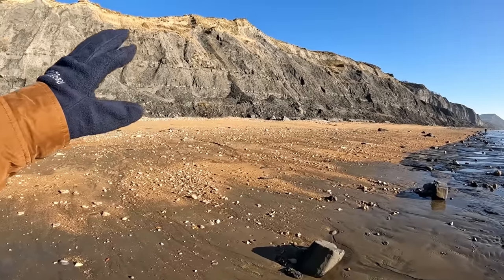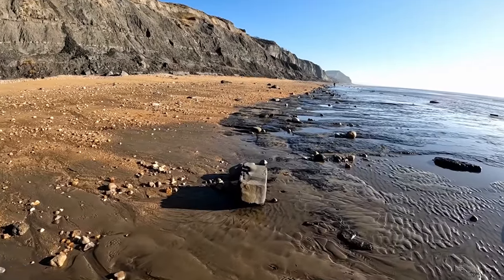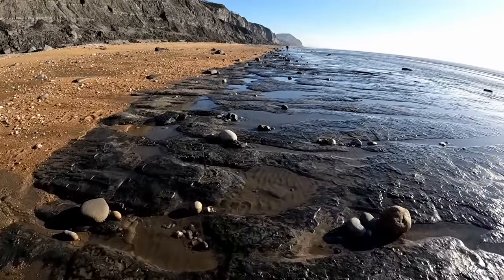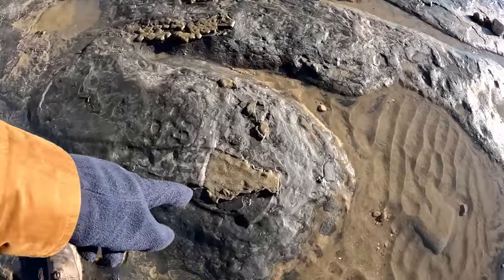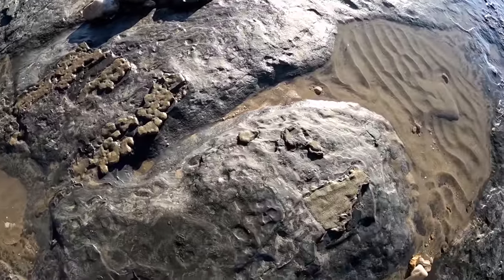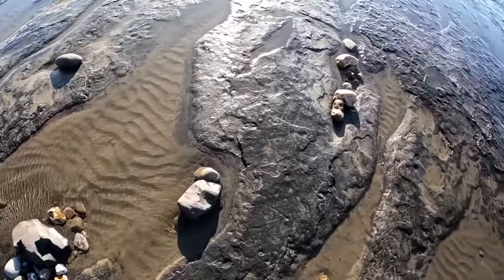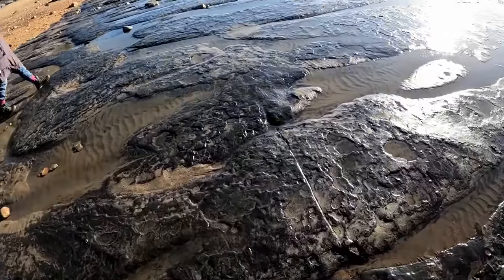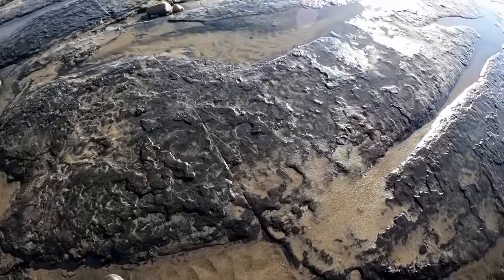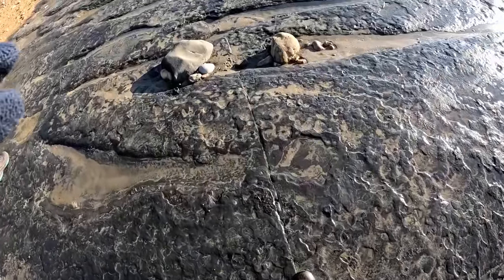Same kind of formation as we saw at Kimmeridge and at Quantoxhead, although different strata I think. This might be a little bit lower down than Kimmeridge and possibly subjected to some different forces. But again we've got similar things — big rectilinear blocks of limestone or mudstone that have come out. Huge chunks of iron pyrite here, and some of these will have formed around fossils. These big chunks of pyrite you can see sparkling in the sun — that's iron pyrite. And quite often the ammonites that you find here have been replaced by pyrite minerals.